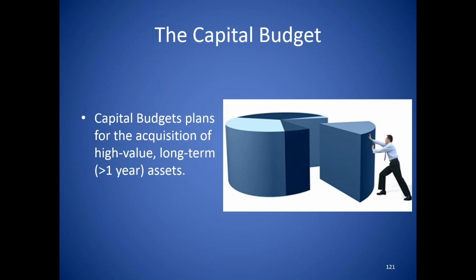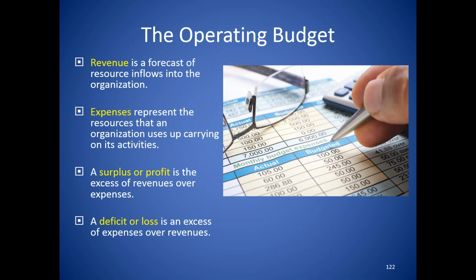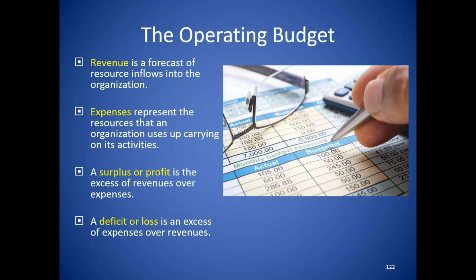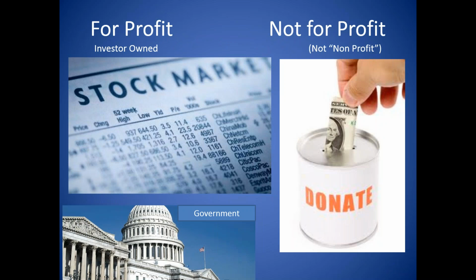Some other terms, capital budget. We're talking about the overall high value long-term assets, things that cost money over time, the big purchases of equipment. In contrast, the operating budget is talking about the expenses for a given time period. And we can break that out into those 4 categories. So we differentiate between capital budgets, the big purchases, and the day-to-day operations of an organization.